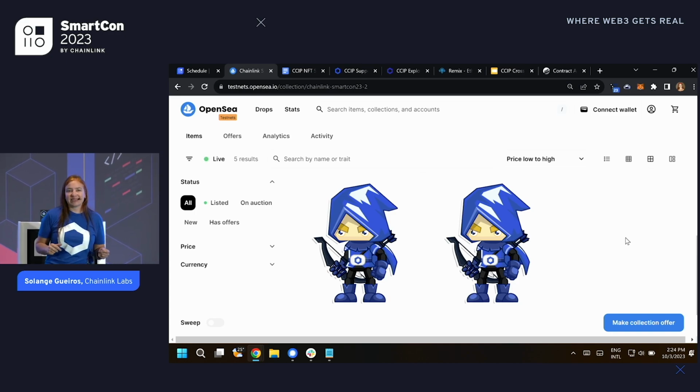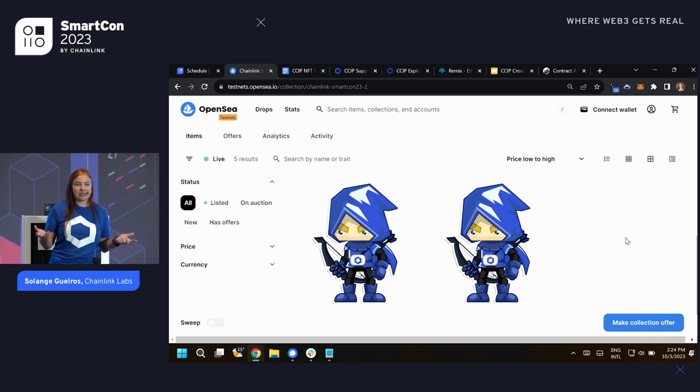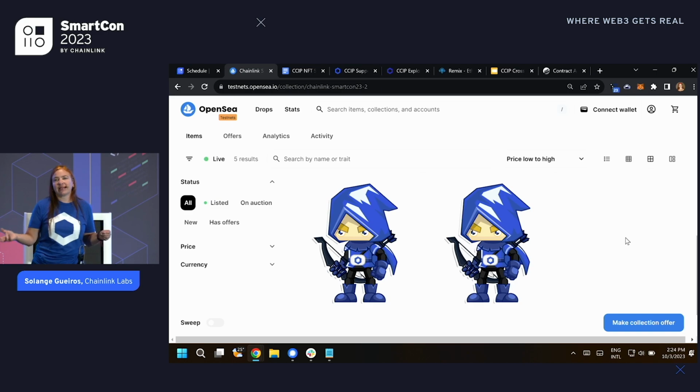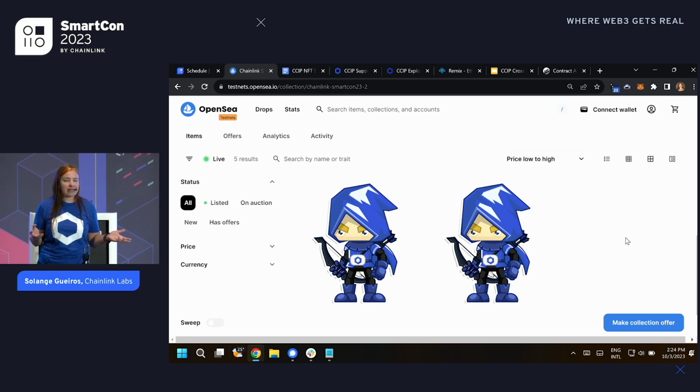And this is what I'm really excited about. For me, this is the future, because if you can mint NFTs, you can call any function in any other contract, and imagine how much value you can have and unlock the future using this. This is my presentation. Thank you so much.